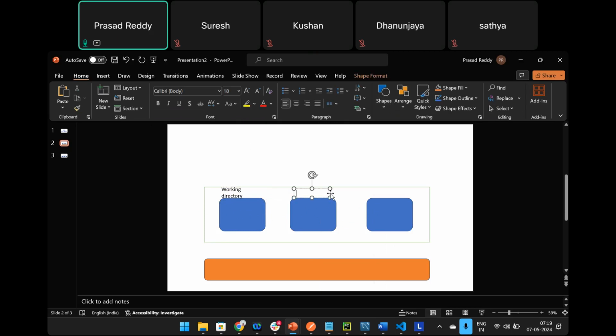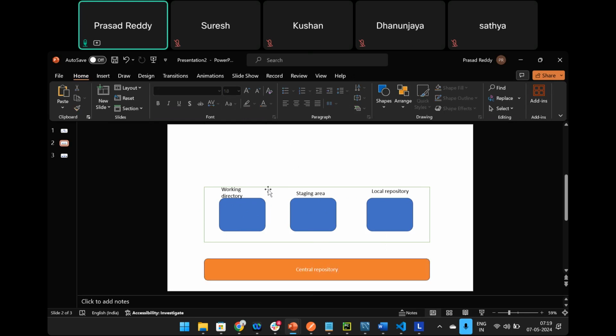Staging area, we call it as. This is local repository. And this is central repository.